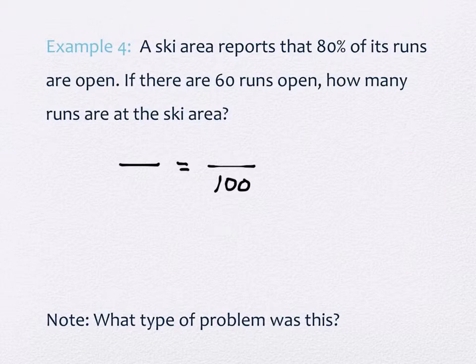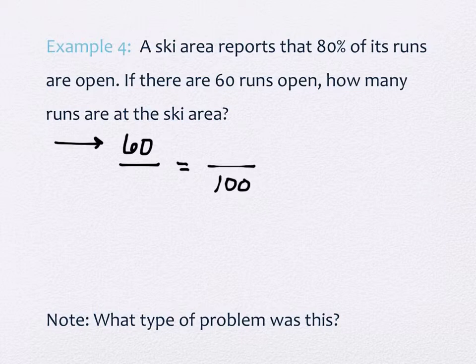All right, so what am I going to put in where? 60. All right, 60. Where's the 60 going to go? Denominator or numerator? It's actually the numerator. Why will the 60 go in the numerator? It says like 80% open and 60. Okay, so the 60 is a smaller portion of what's open. It's not 100% of the runs, right? It's a smaller portion, in this case 80% of the runs.